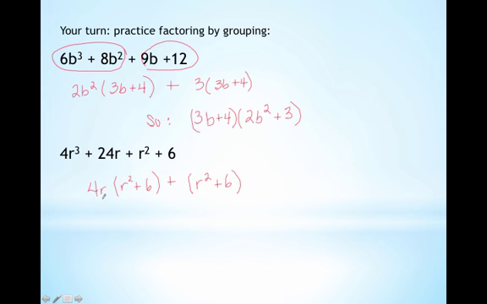Okay, notice this time I was able to factor out a 4r over here, but there was nothing common with these 2 terms, so I had to leave it as is, but I do now have that r squared plus 6 on both of those. Remember that that missing piece is really a 1, so just wanted to check to make sure you got r squared plus 6 times 4r plus 1. If you got that on your own, awesome.